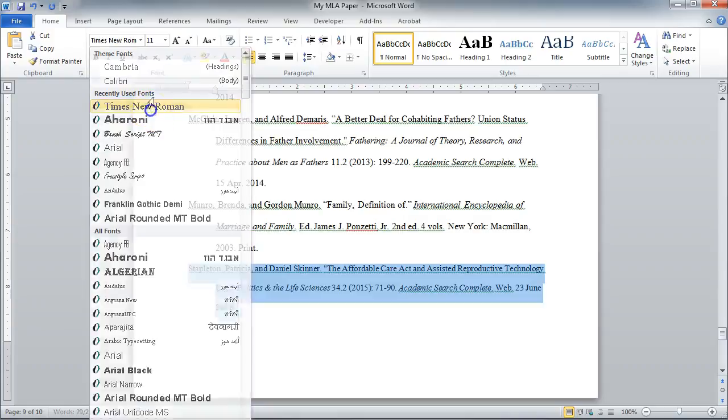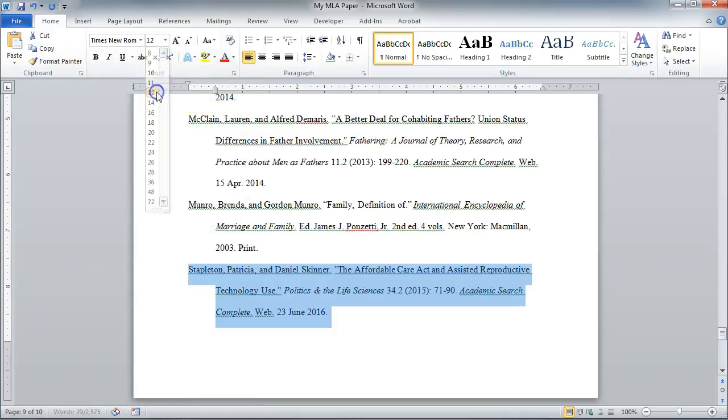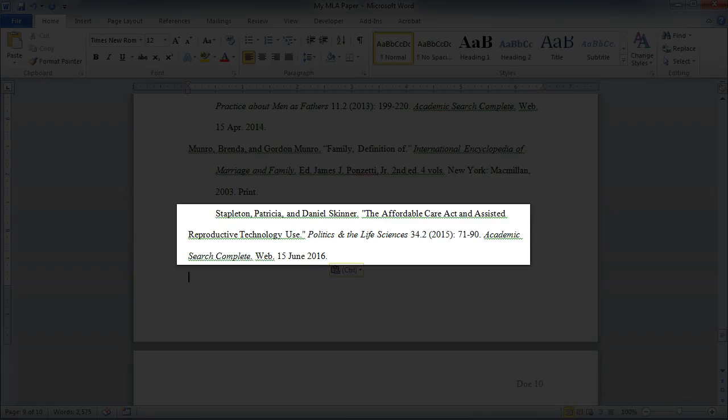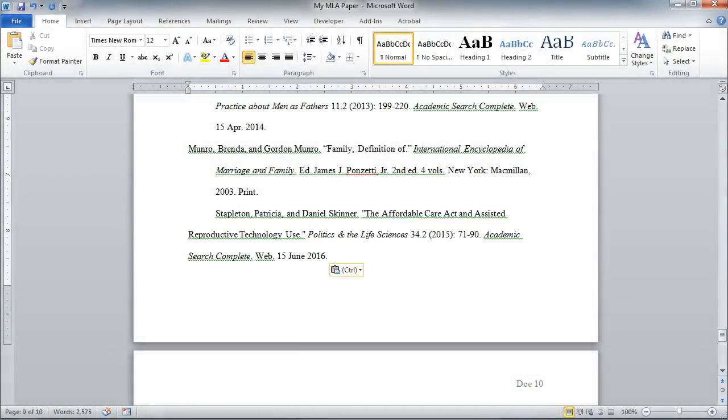Now, because I pasted the citation directly onto my Works Cited page, which had already been formatted the way I wanted it, the computer knew that I wanted all of the subsequent lines to be indented as MLA requires, just like all of the entries above. But here's an example of how this citation looked when I copied it over to a different place in the document. Notice that the indentations are now wrong. If that happens to you, there's an easy fix.